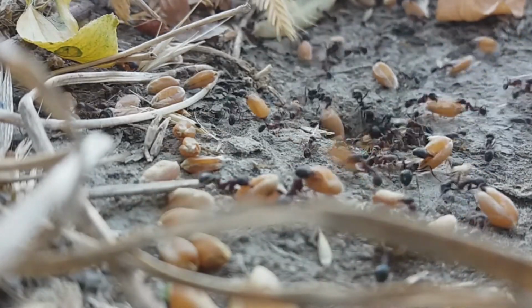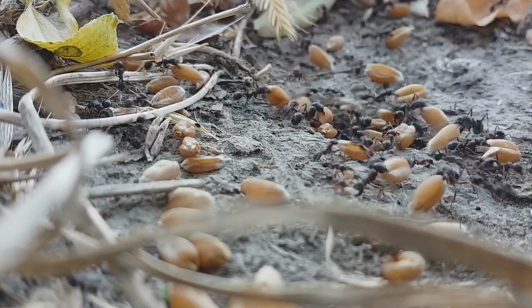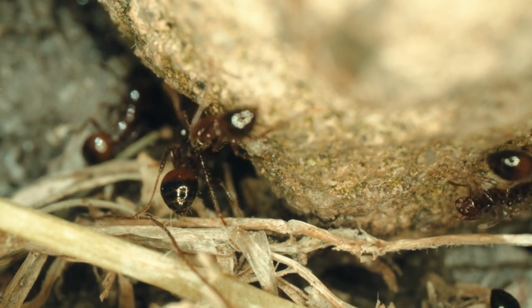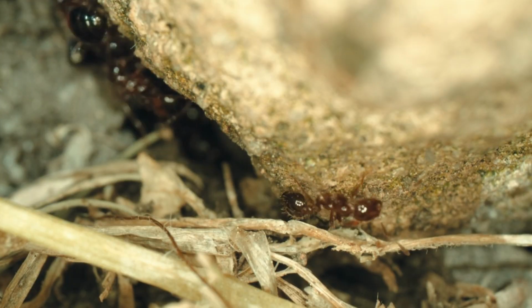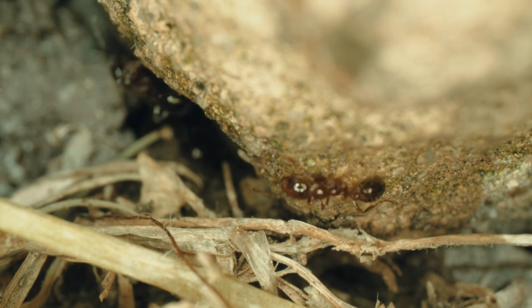They create complex underground cities with highways, ventilation shafts, nurseries, and even waste disposal chambers. Scientists studying ant colonies have compared their underground structures to human skyscrapers flipped upside down. And get this, no single ant knows the master plan. Yet together they build homes that can stretch meters deep and last for decades. The coordination, the precision, and the efficiency are off the charts. Today we're diving into how ants pull off this architectural magic, and trust me, it's going to blow your mind.